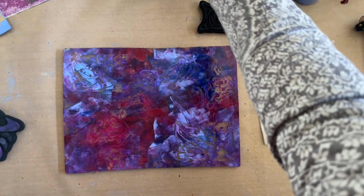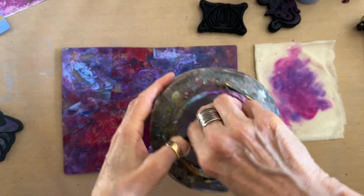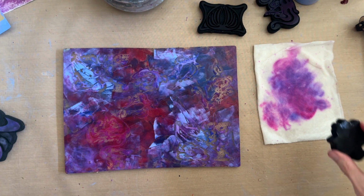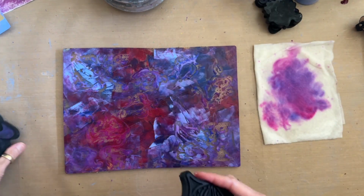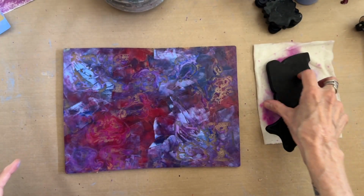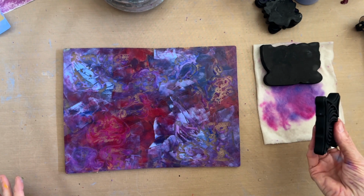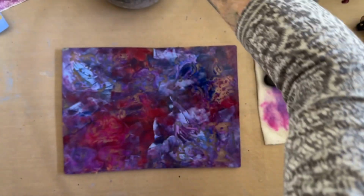And now I'm dipping it into the water basin because I feel like I need even more water than the paper towels are giving me. So it's a little hard to see where I'm stamping here. So I got that one. And once you get paint on your foam stamps, you want to keep them face down into that wet paper towel or rinse them immediately. You don't want paint to dry on the surface of your foam stamps.